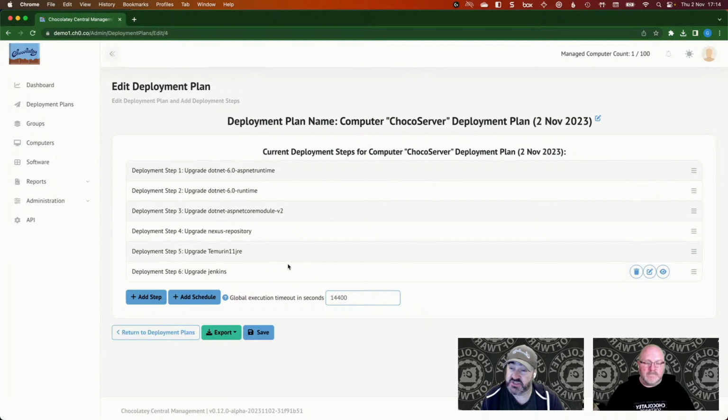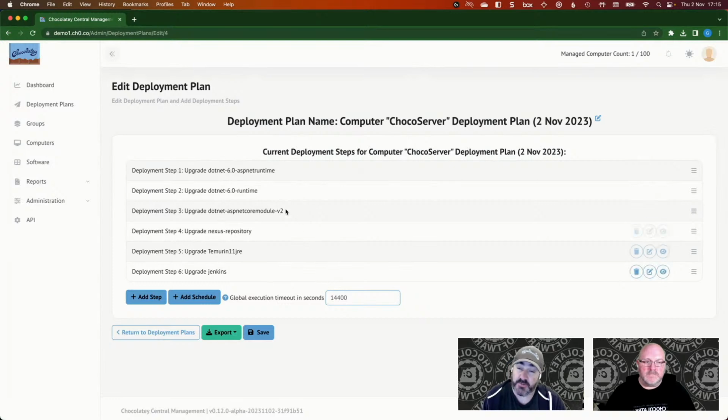Now, I mentioned that there were 7 pieces of outdated software, but there's actually only 6 pieces of software here. The reason for that is that one of the outdated pieces of software is a Chocolatey product. We don't recommend that you include Chocolatey products within what is essentially an upgrade all for a computer. So we have not included that Chocolatey product within this deployment plan that was created.